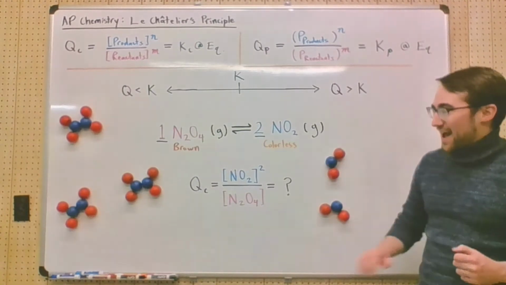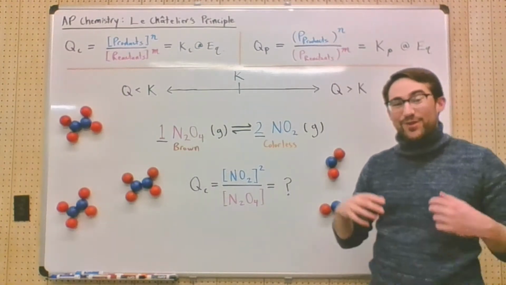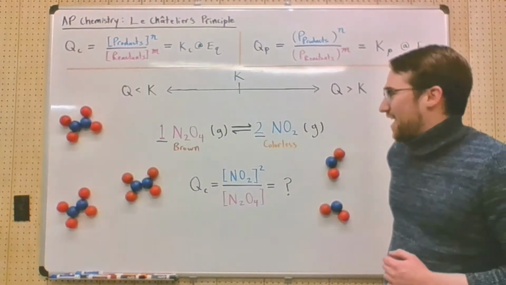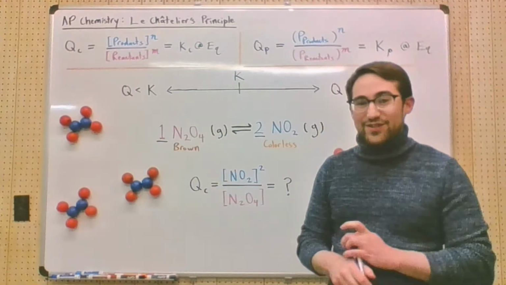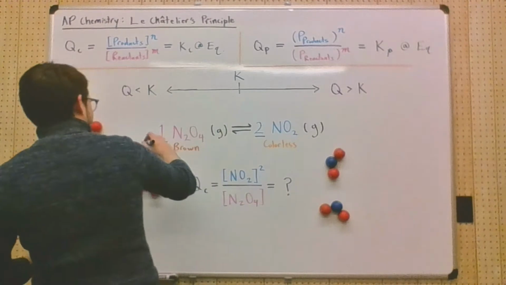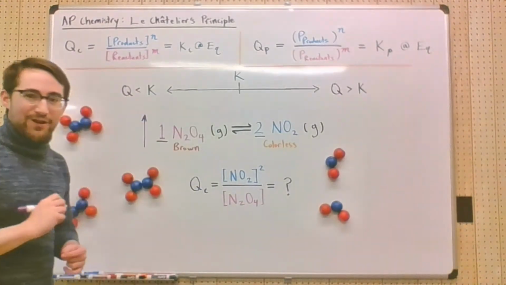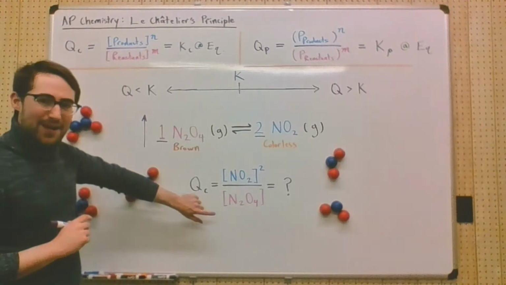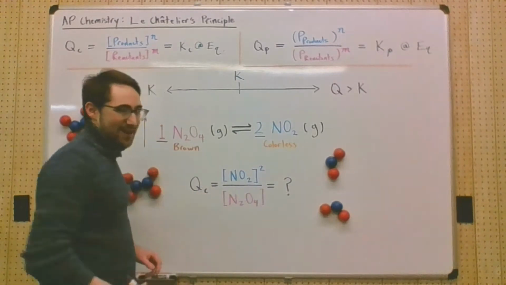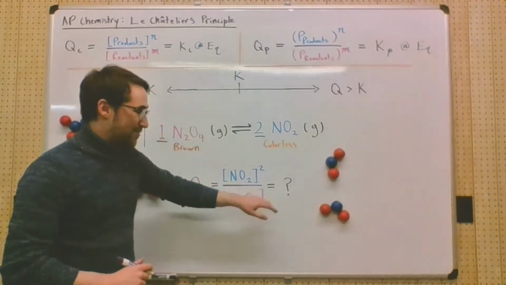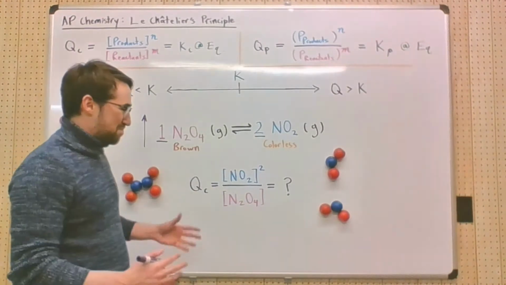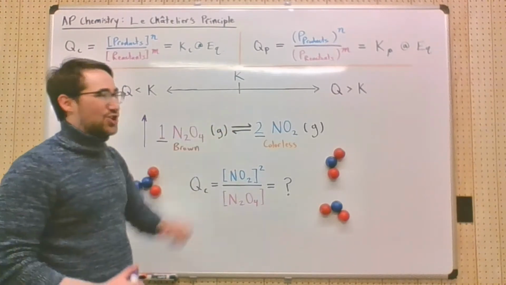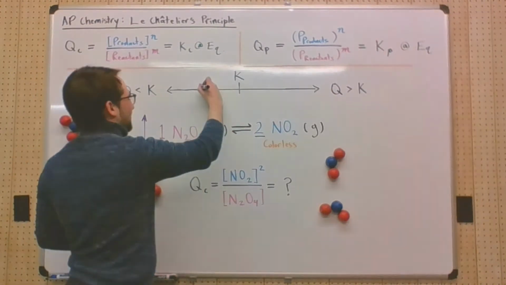Okay. So we now have more N2O4 over here, which means our equilibrium is disturbed. It is different now. So we should look at the Q value. If I have now increased the amount of N2O4, my reactant, over here on the left side, then let's see, which of these is going to change? Well, the bottom is going to get bigger. I'm going to have a larger value down here, which means my value for my equilibrium constant is going to be now smaller. I'm going to get a smaller number for my Q compared to the K that I should be resting at. I should be somewhere over here.